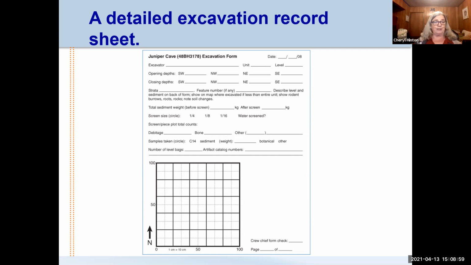So once you record and describe, for example, a post hole, when you're excavating, that post hole is gone as soon as you go down into the next level. Because typically a post hole is just a color change in the soil. The wood is long gone, so it's disintegrated into this darker color. And you can see that a post was there, but all that remains of it today is just soil, a different kind of soil. So we have to record that, measure it, and then as we dig down, it's going to disappear.